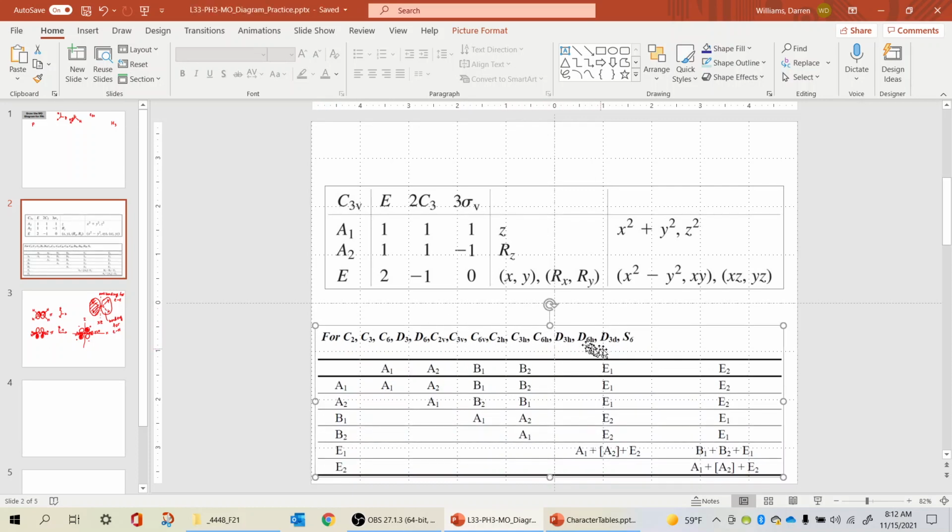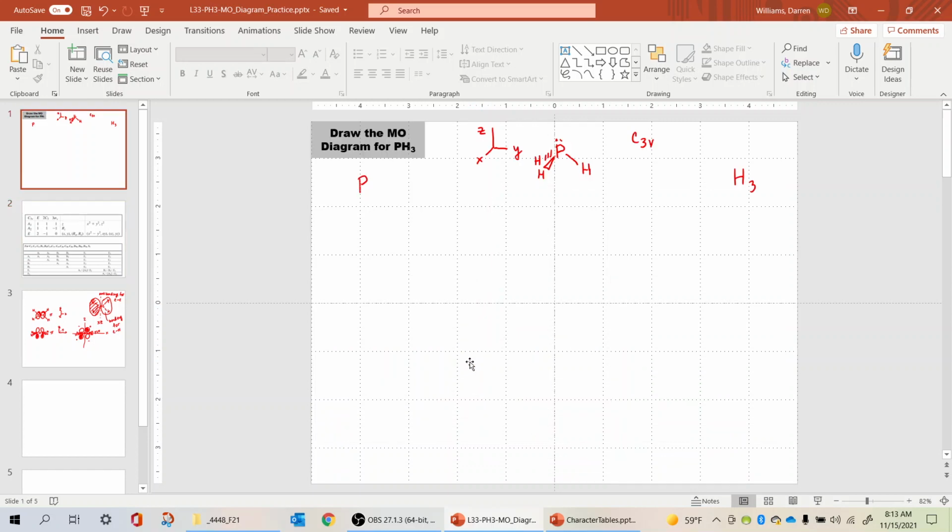Some of those point groups have G's and U's, and so that's why they save paper. They'll have the character table that deals with the A1s, A2s, and B1s, and E1s, and all of that stuff. And then if it has G's and U's, you do those separately. That way they don't have to make the same table twice and just put G's and U's on everything. So there's our character table and our direct product table.